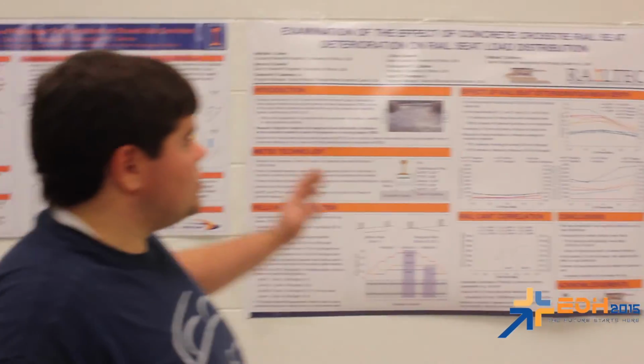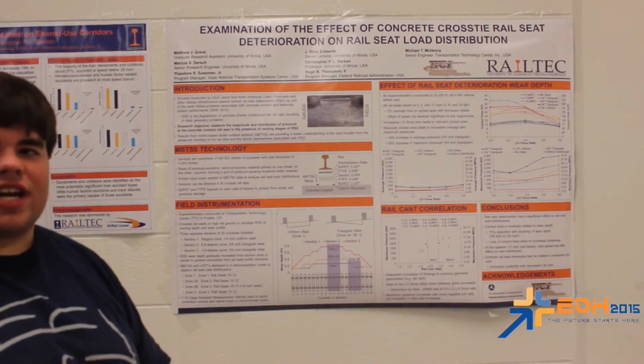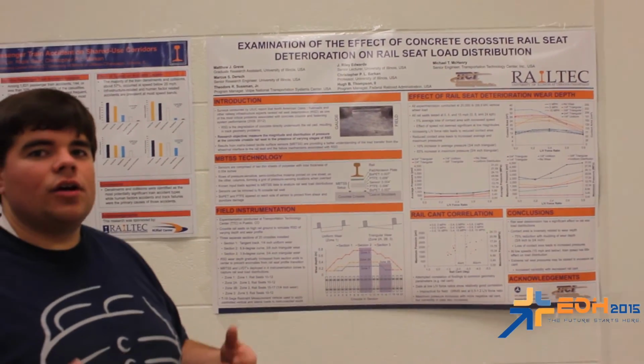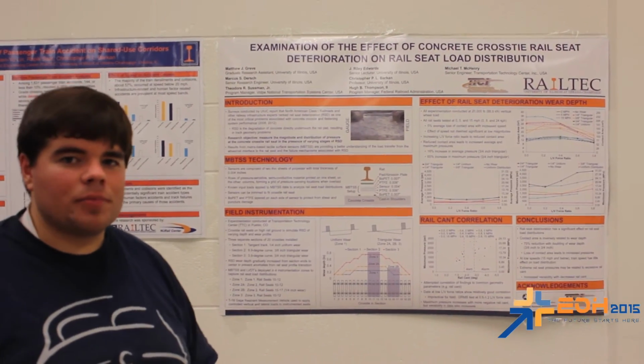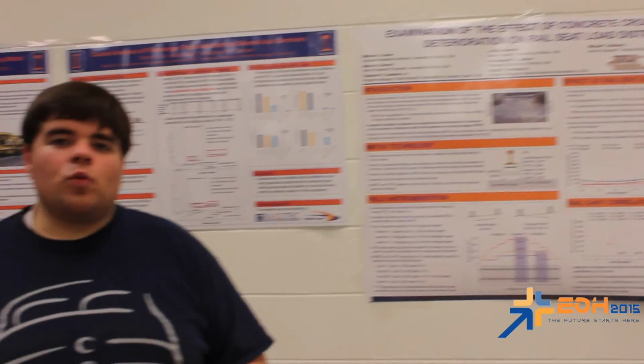And the last type that we have, this is the type of research that I do, is the infrastructure side, so how we actually design the railroad tracks, how we can build a better mousetrap, as it were. So at the end of the day, we get students excited about railroad engineering, we teach them about railroad engineering, and then we provide a way to do railroad engineering research to give back to the industry.